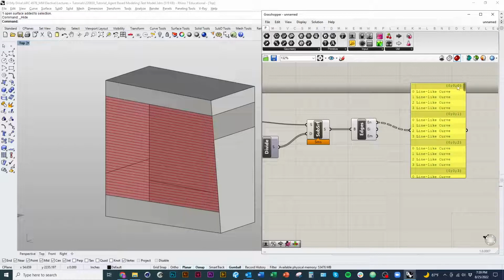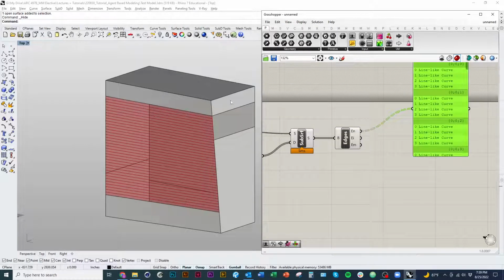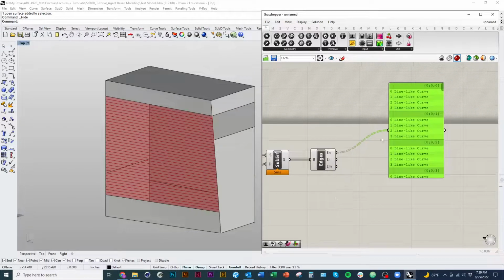So each of these grayer sets of numbers represents one of the strips, and then each of the 4 lines in that list represents one of the 4 edges. The benefit of this is that these are in a certain order, 0, 1, 2, 3, so we can select all of item number 0 from every list.